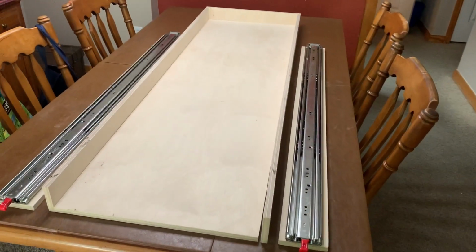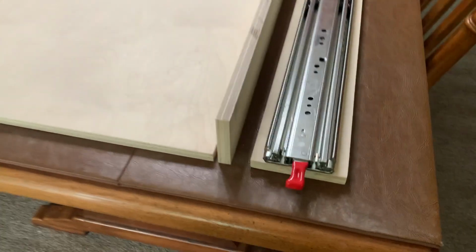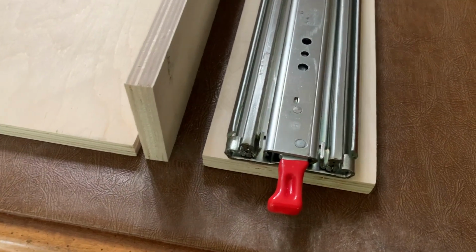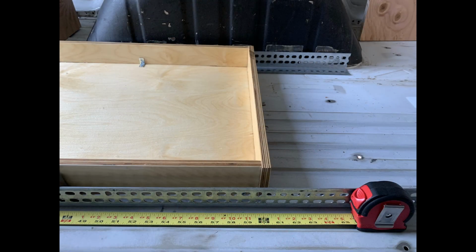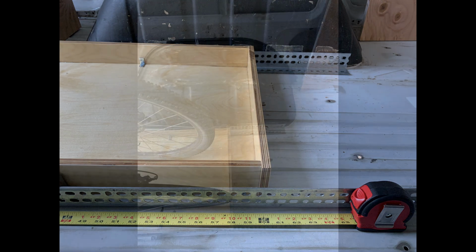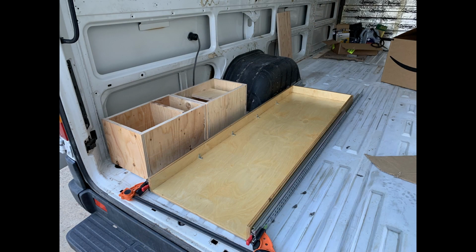Initially, I cut some side pieces to bolt the sliders to that I was going to use L brackets to mount to the floor, and then I realized I could do something different. I could use this aluminum angle iron that has all the holes already in it, and turn them inward to save some space side to side. This turned out to be a really smart move later on when I decided to add a second tray.